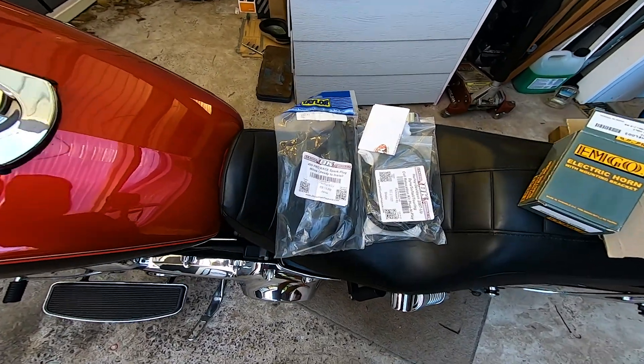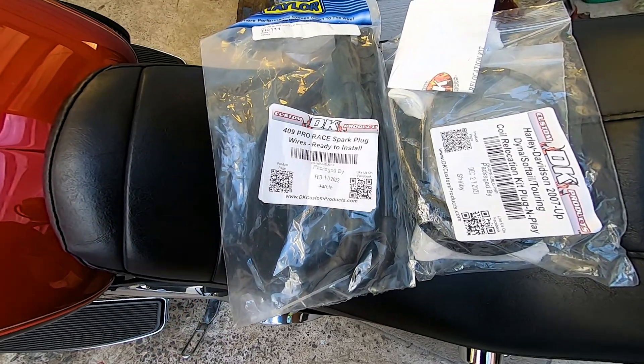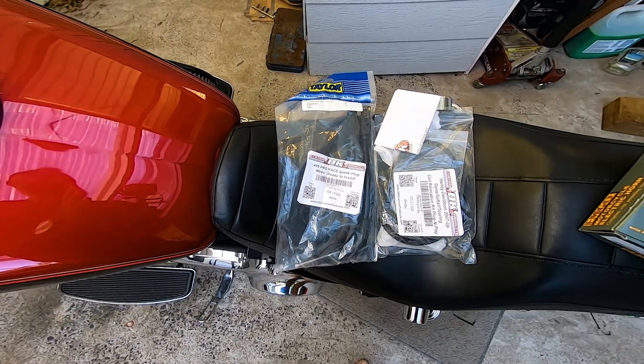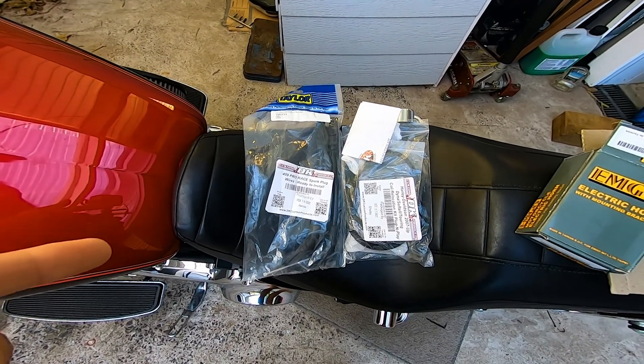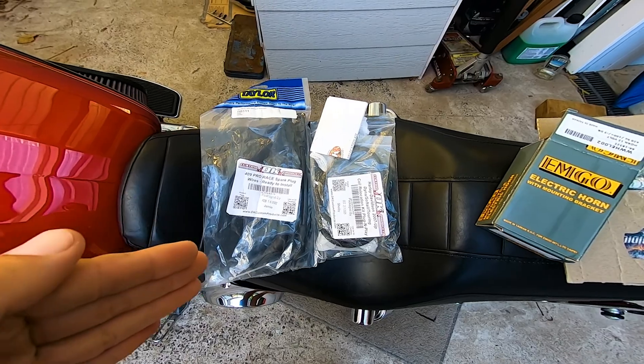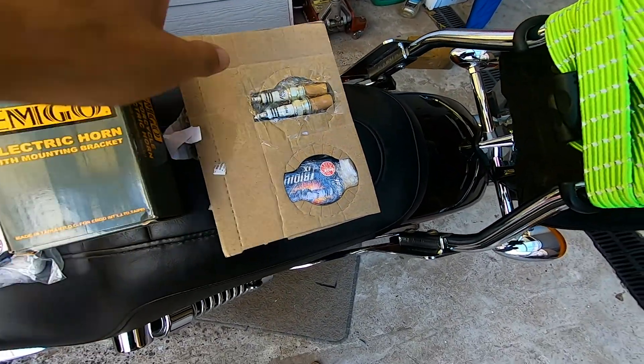So let's go from the beginning. We've got some Fattox spark plugs pre-made to fit. The idea behind Fattox spark plugs is the same as cars — the fatter the spark plug, the more spark gets to the spark plugs. Speaking of spark plugs, we've got some new NGK jobs.